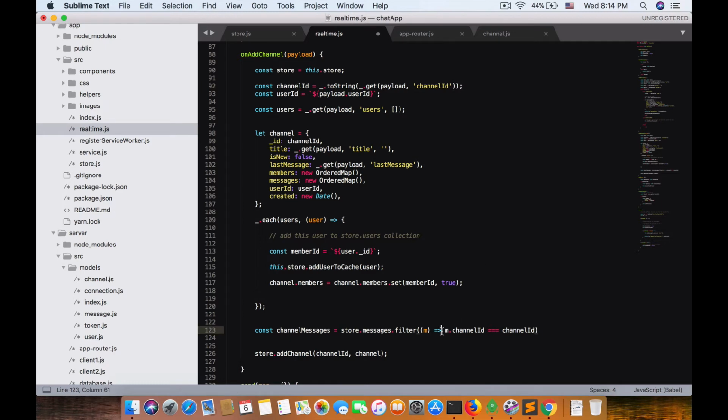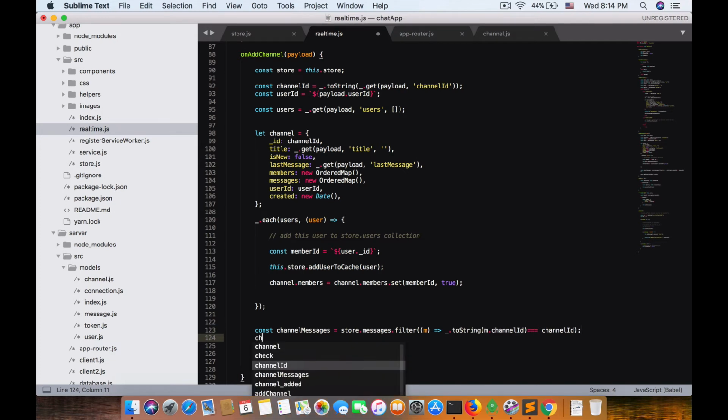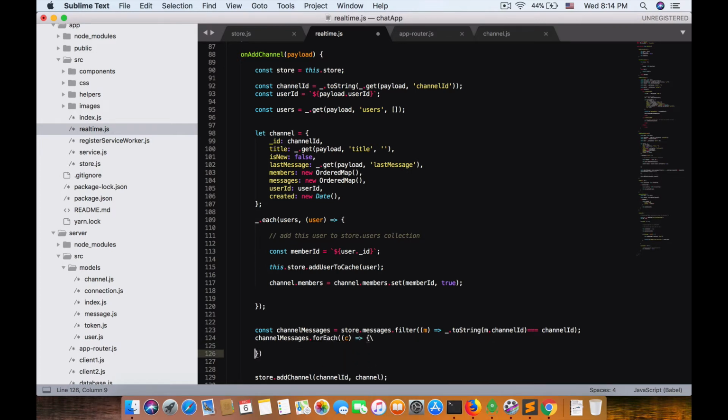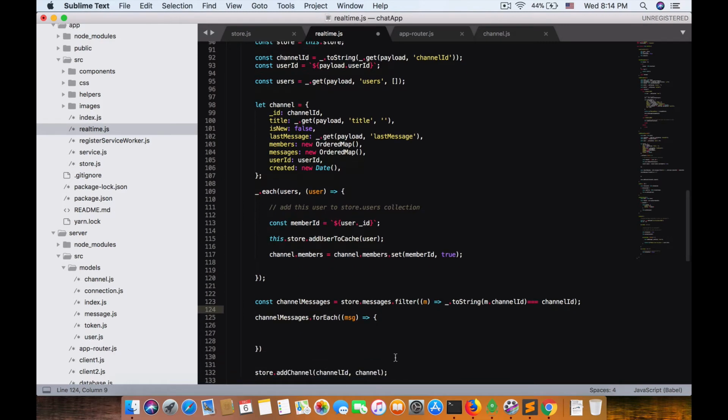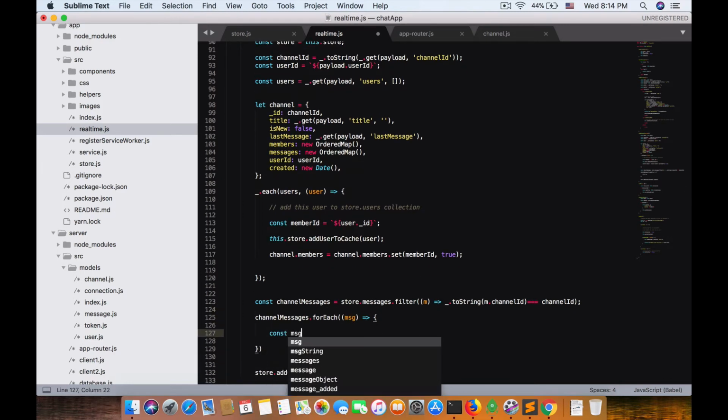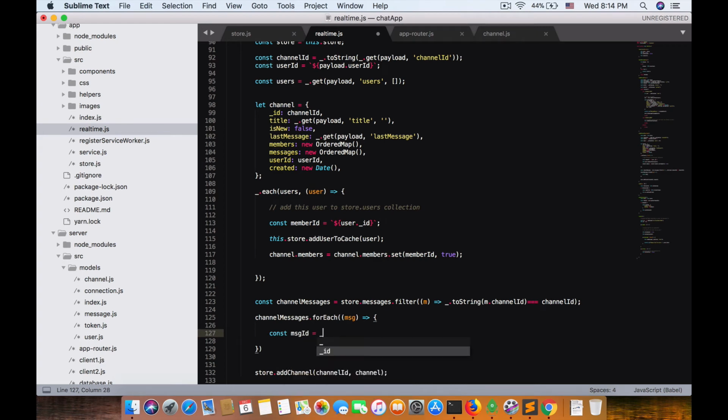And here I am going to use a loadout function equal to string, so channel matrix dot forEach and channel. Right, it should be the matrix, and here we got the matrix with matrix id, cars matrix id equal to string.